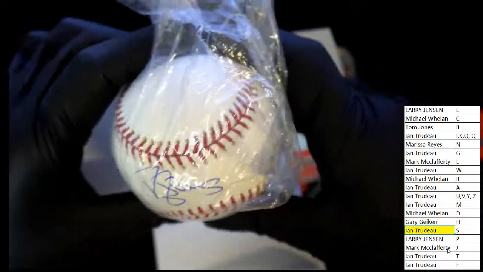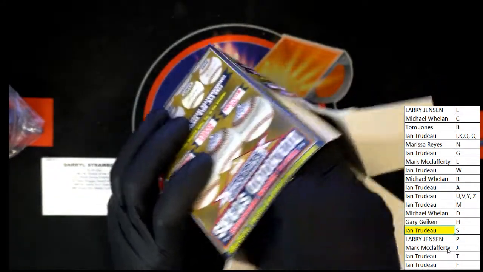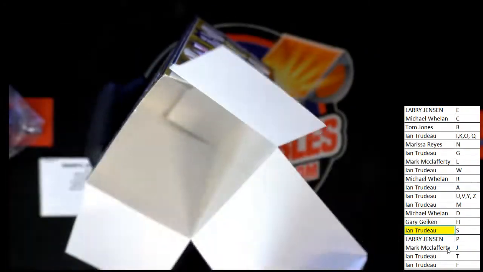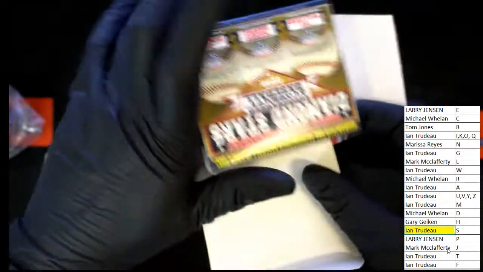Nice, nice, nice. What do we got behind there? What's that underneath? I think it's just a spacer. Just to make sure. Yep, just a spacer. All right, well, that's going to do it for that box. The next one will be up here on the site in just a moment.